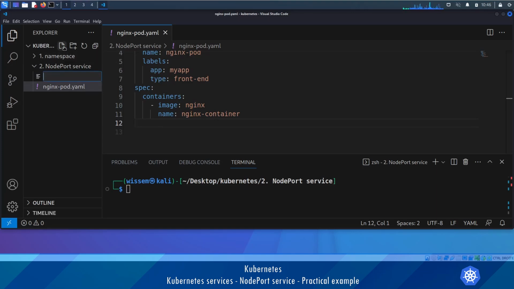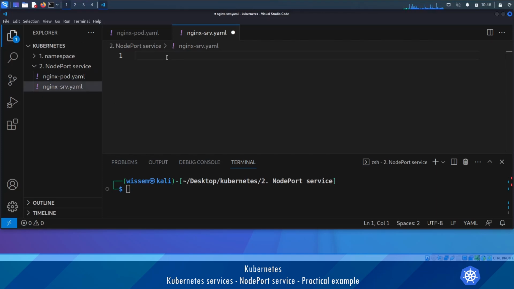Now let's create the YAML file that we will use to create the NodePort service. So here I will add a YAML file. I will call it nginx-srv-service.yaml. Here we start with the API version, which is v1. Then kind.